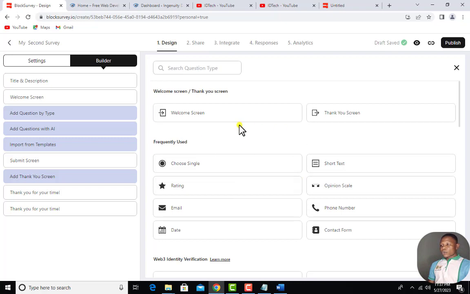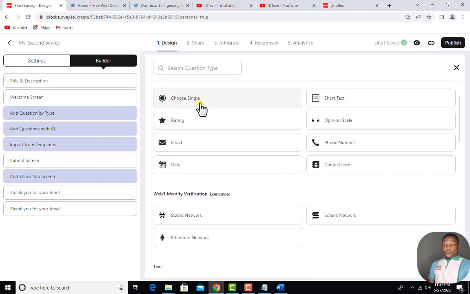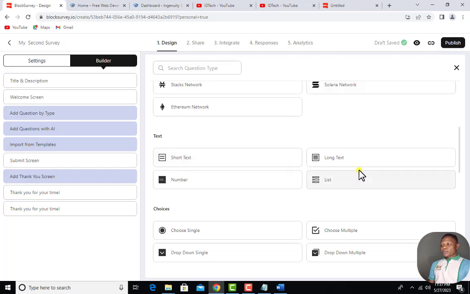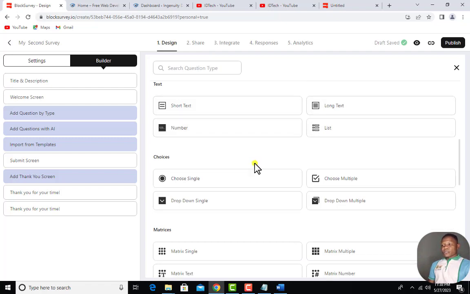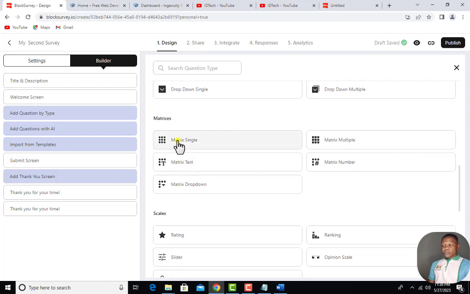So let's scroll down. We have frequently used ones, which are choose single, short text, opinion scale, rating, email, phone number, date, contact form. Then we have text, short text, long text, then to collect number, choose single, dropdown single. Then we have up to 5 types of matrix here.